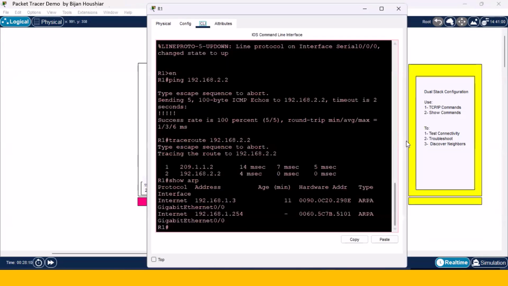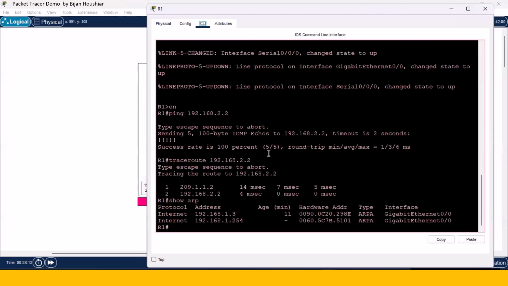Now, on PCs, we used netstat with -r to display the routing table of the PC. The counterpart for that in a router is show ip route. This will display the IPv4 routing table of the router. There should be two connected networks and something related to routing protocol to reach remote networks.